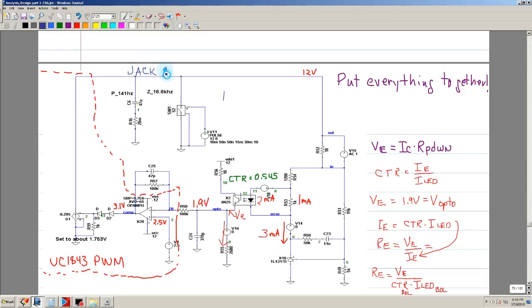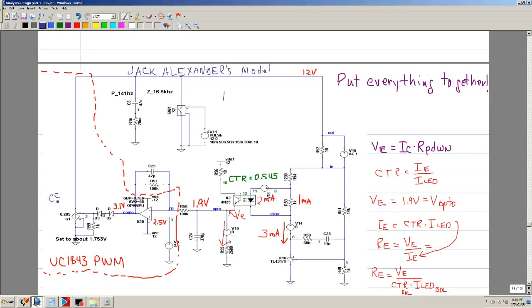Jack's model basically models the transformer, the MOSFET, the switching, basically the PWM with the current control.